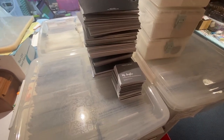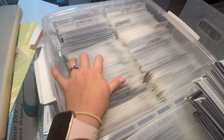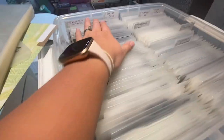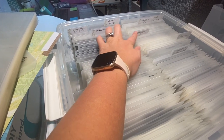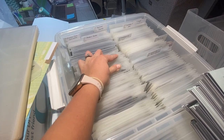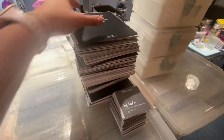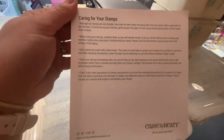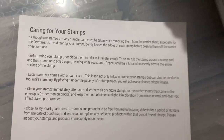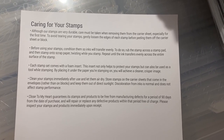So we have been using these for our acrylic stamps, as you see right here, for a very, very long time. And the nice thing about these, which unfortunately are retired, these little things that we have in here, is you can flip through them and see the stamps that you want. This pile right here is the caring for your stamps sheet that comes in each stamp that you get. Just so you can see it, caring for your stamps, telling you how to clean them, Close To My Heart guarantees the products, all that jazz.